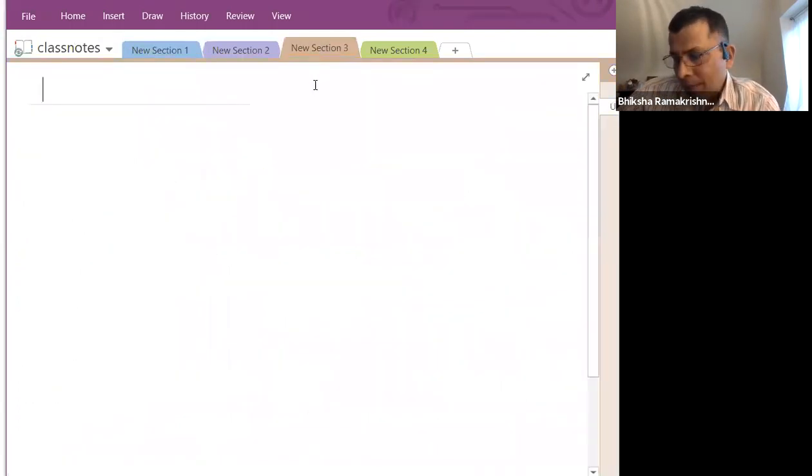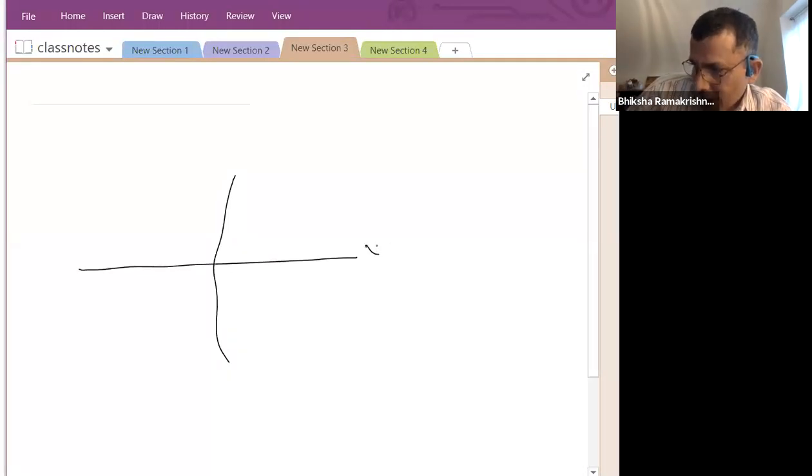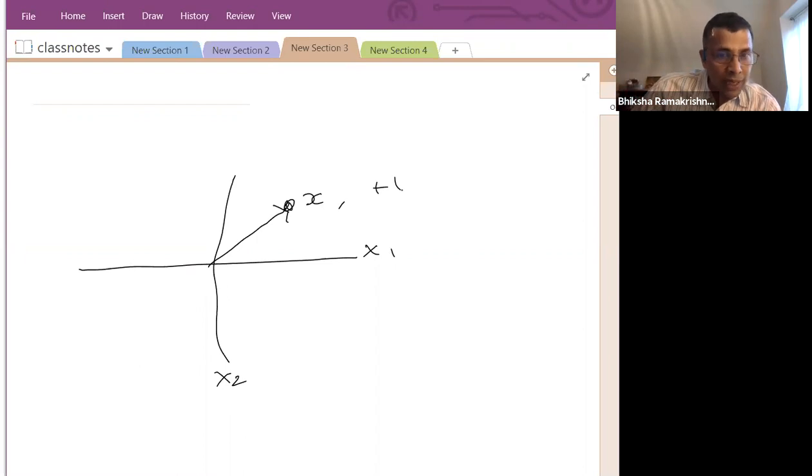Now, let me ask you this question. My drawing skills are really bad, but let's say I have this vector X over here, and this belongs to my positive class. I want to find the plane that puts this on the appropriate side of the plane. What is the ideal, the best direction for the weights vector?